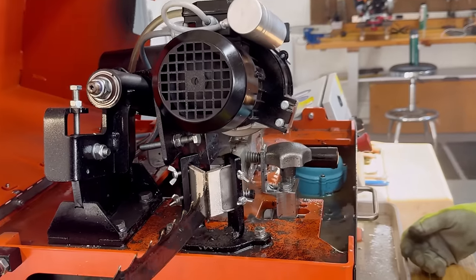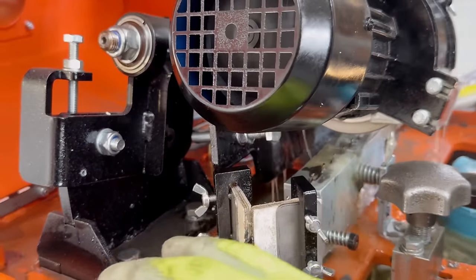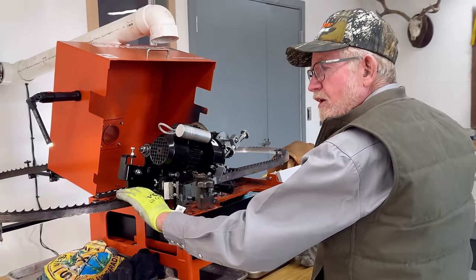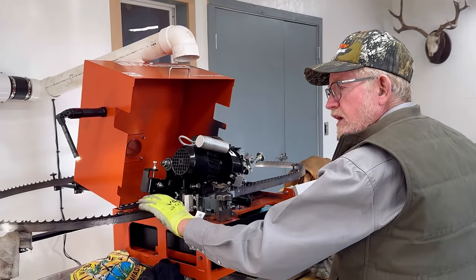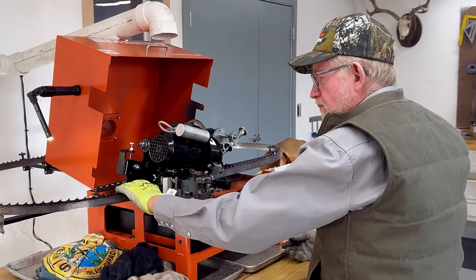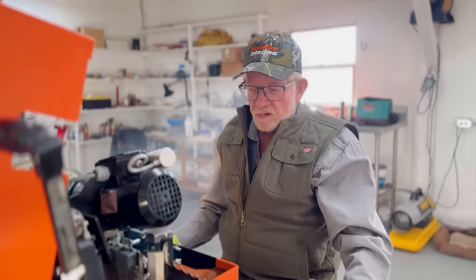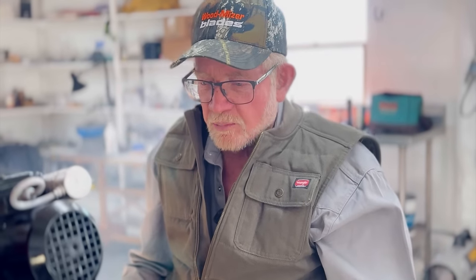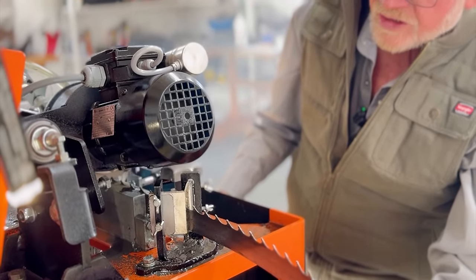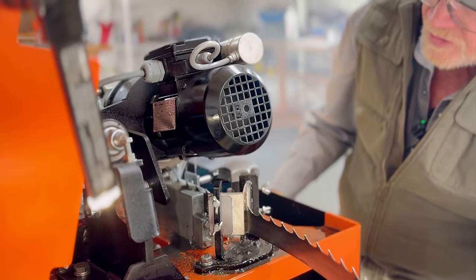And these don't feel the same as a steel blade, because they're not a point. Those other ones are a sharp point. These are chiseled. So you don't get that real sharp bite on these. You really don't see any sparks unless you're running dry with this, on this carbide. So you'd go more by sound, you can tell when you miss one. Not a problem, just go around twice. Next time you sharpen this blade, it'll probably be real consistent.